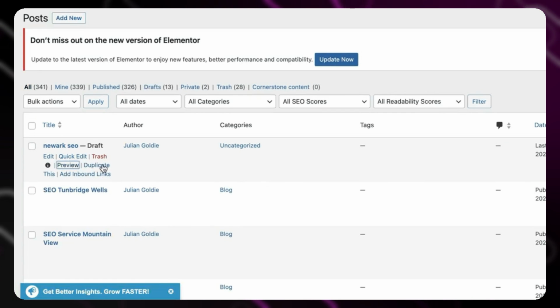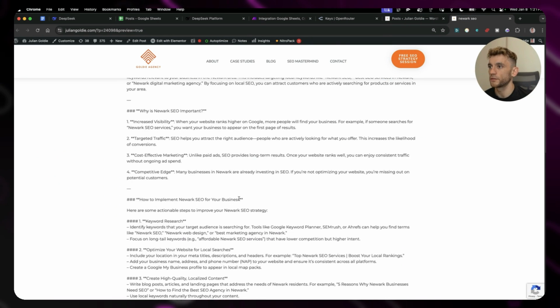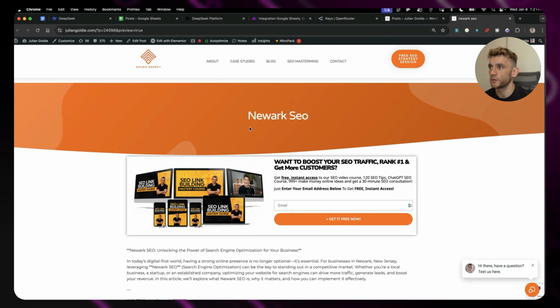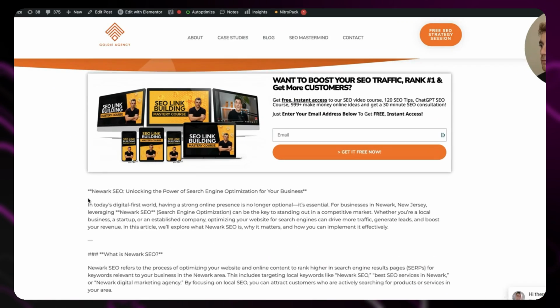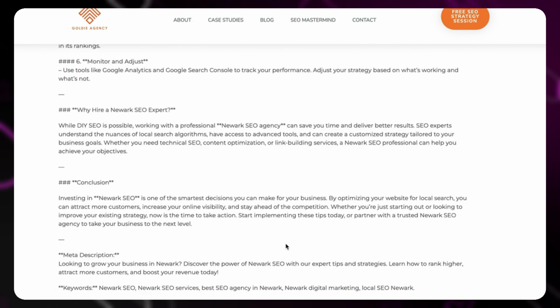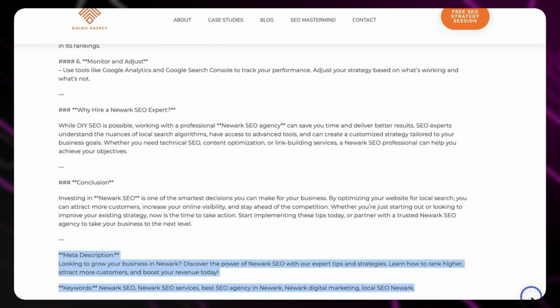And what you can also do here is preview the content. So if we go to preview, we've got the content created. Now, there's something I've noticed straight away, which I'll come on to in a minute, but basically it's taken the keyword, it's plugged in the content, it's created a whole blog, and that was incredibly easy, right? It's even plugged in the meta description and keywords.